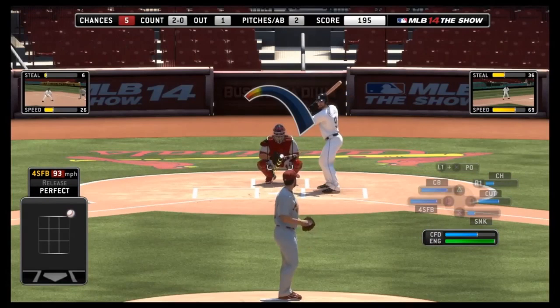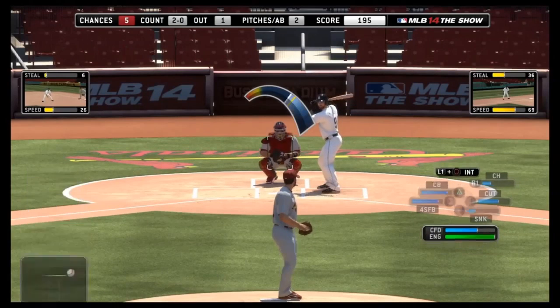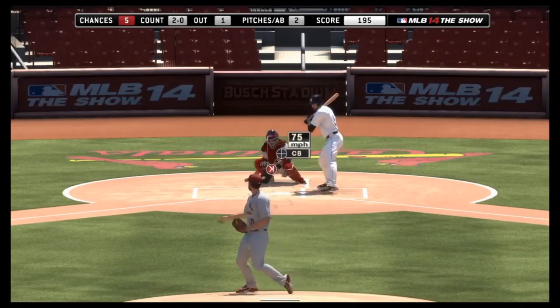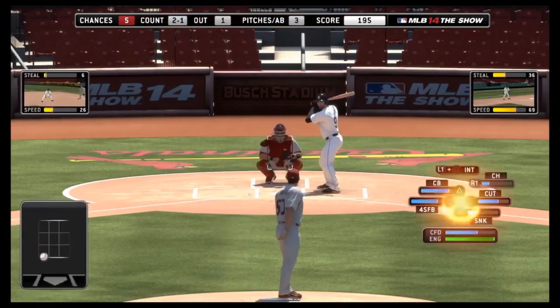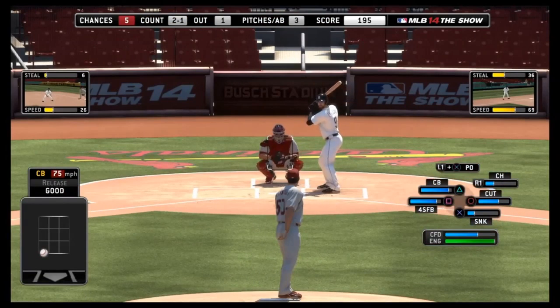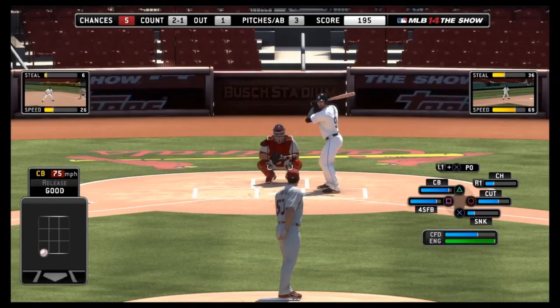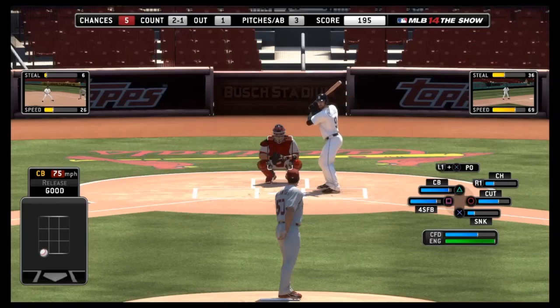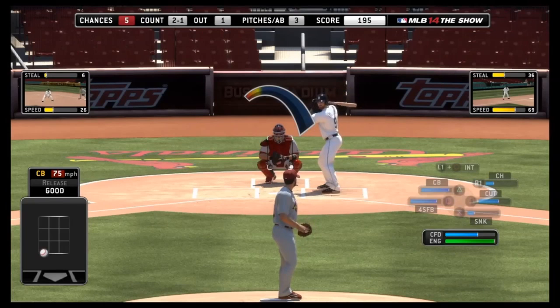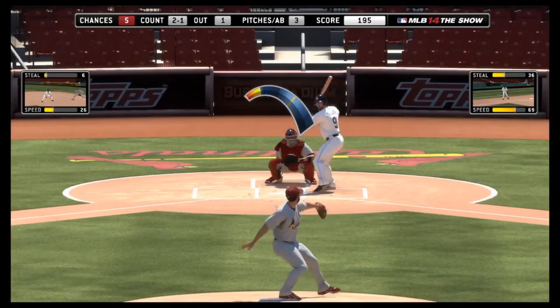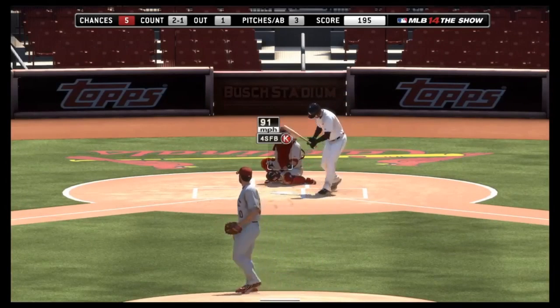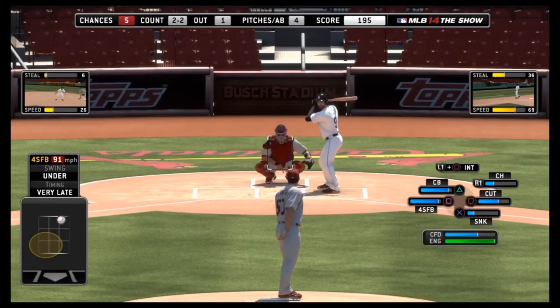Same for breaking balls. If you want to put as much effort into them as possible, you can hold it down, press X in the red, and then press it back again on the yellow bar to time it. So again, it's pretty straightforward. The big advantage of this one is you're going to be able to control your velocity as well as your break and accuracy. You can maximize effort in each pitch, or you can minimize effort. So this could be another good way to let your pitcher go a little deeper into games. If you're facing a number 8 or 9 hitter, there's no reason to be throwing max effort on every pitch.